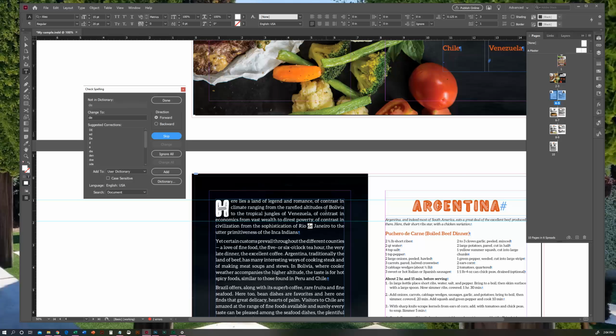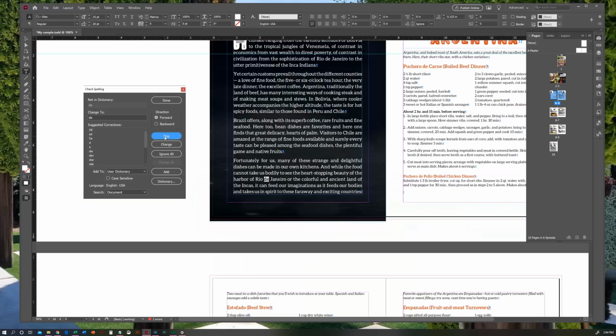As you can see, InDesign is going to jump to the different pages where it's pointing out words that might be misspelled, and it highlights those words. So here the "de" of Rio de Janeiro is highlighted, so that's not an error. So we'll hit skip. Oh, it did again. So we can do ignore all if we're pretty sure every version of "de" is not going to be a typo. I'm just going to hit skip because I don't really know. Obviously we're going to get a lot of Spanish words, so we're just going to do a lot of skipping at this point. We'll just trust our copywriter.